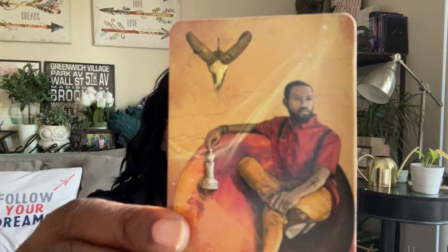There's male and female representation, but we see all different types of representation. We see all different ages. We see all different races, which I love. We've got interracial coupling here. And then we've also got some, I'm just going to keep flipping through here. We also have LGBTQ represented here in a couple of different cards. For example, the 10 of Cups, which is traditionally just like a family card. Here you can see a same-sex couple and their kids. So I love that about this deck.